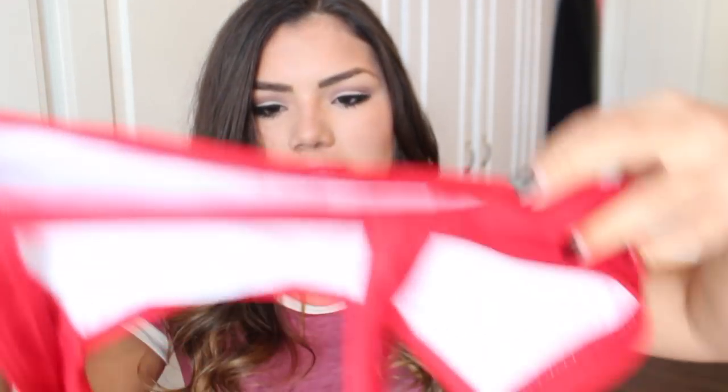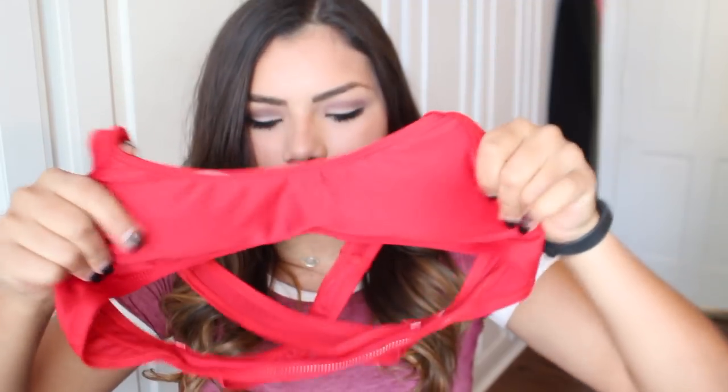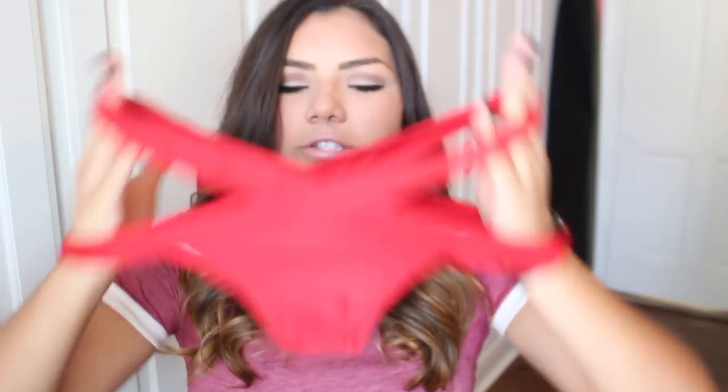Next I have this red bathing suit that I also really like. So the top crisscrosses in the back — I'm holding it upside down so you guys can see how it crisscrosses. And then the front just looks like this. It kind of reminds me of something a lifeguard would wear. But then the top just looks like your regular top. And then the bottoms are a little less cheeky, so I kind of like these. And then they cross like this. This one's one of my favorites and I've already worn it to the pool twice, because ECU has a lot of pool parties.